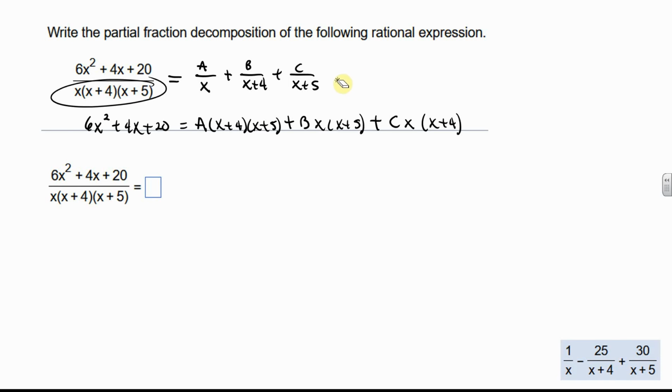So I just say it here. And that gives us that next line. Okay? So good. So here's what I'm going to do. I'm going to start here with the x plus 4. I'm going to let x equal to negative 4. Right? So that implies wherever I have x, I'm going to replace the x with negative 4.